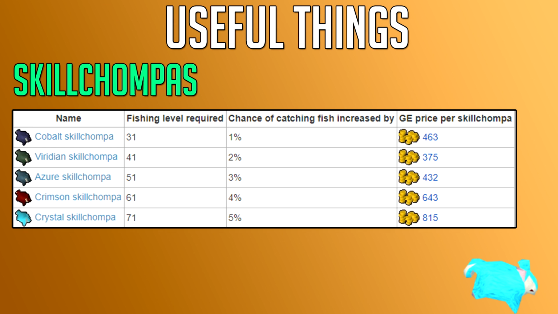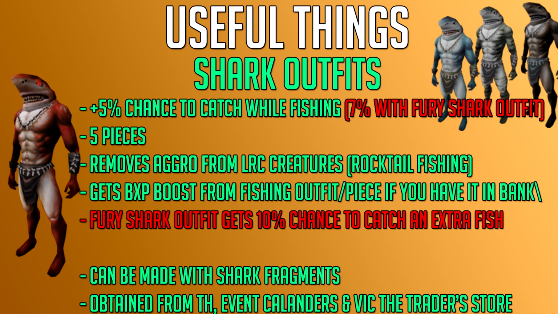You can also use skill chompas for fishing training. Now, depending on what level in fishing you are, you can use a different tier. You can buy these from the Grand Exchange if you're a normal account. The price is on screen right now. Those prices may change, so if you're watching this in the future, like a few months from this upload on, it might be a different price, and they increase your chance of catching fish by 1, 2, 3, 4 and 5%.